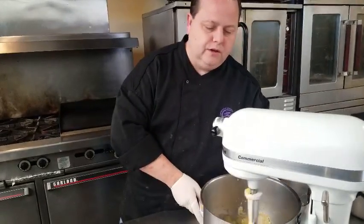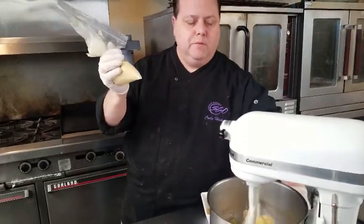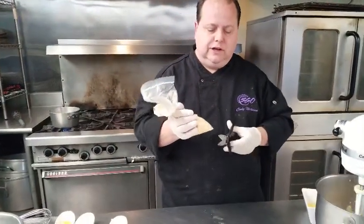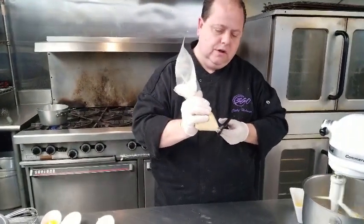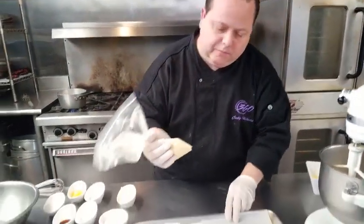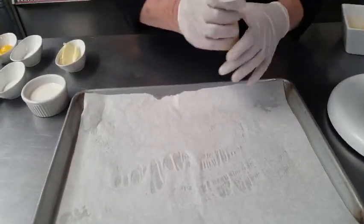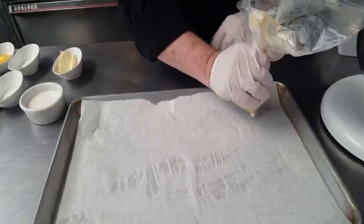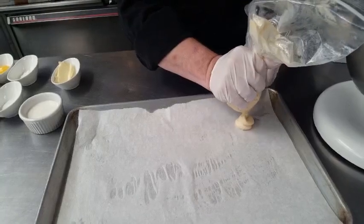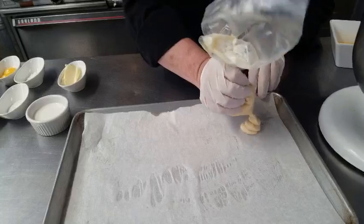So as that's running, we already had some dough made up in a pastry bag already. What I do is use a gallon bag, because I know a lot of people don't have pastry bags at home. I'm going to go ahead and turn this off. Basically all you want to do is, on parchment paper or wax paper — whatever you have available — do a coil type, clockwise setting for your pastry.